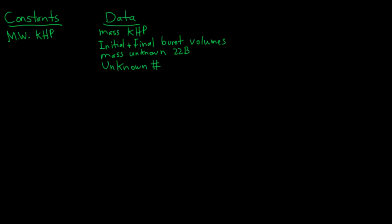And finally, your constants and your data. There's only really one constant that you need for this lab, and that's the molecular weight of KHP, which they give you in your lab manual. It's 204.22 grams per mole. In your data table, you're going to have a place for the mass of KHP for each of the 3 trials in 21B. So 3 places for the KHP mass.